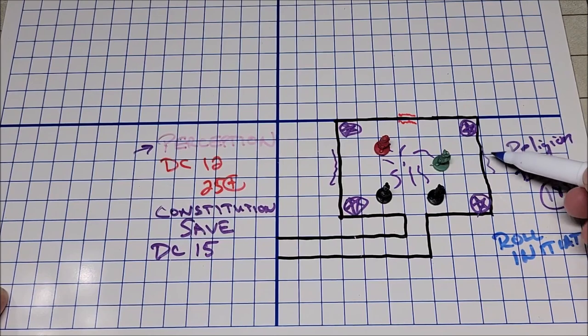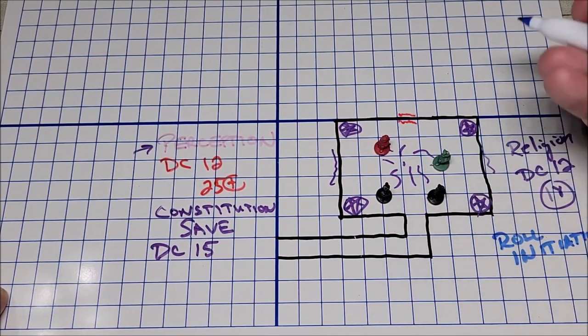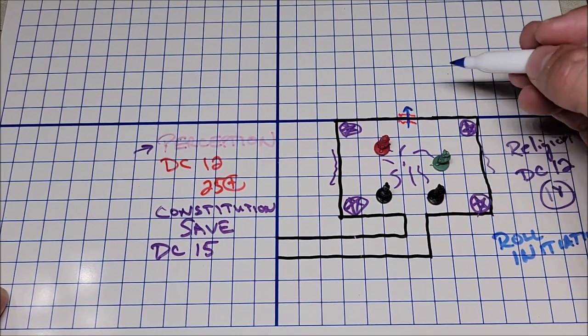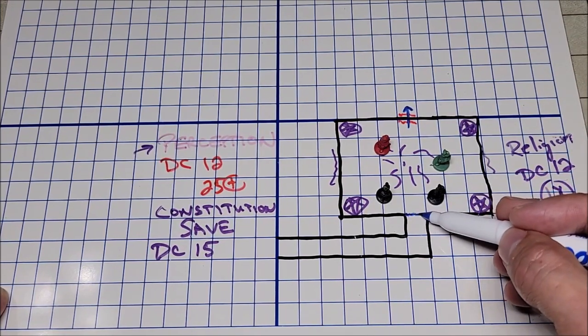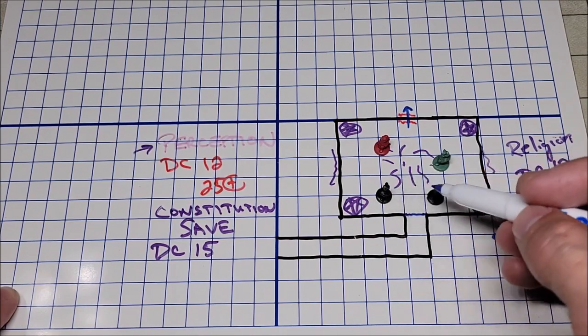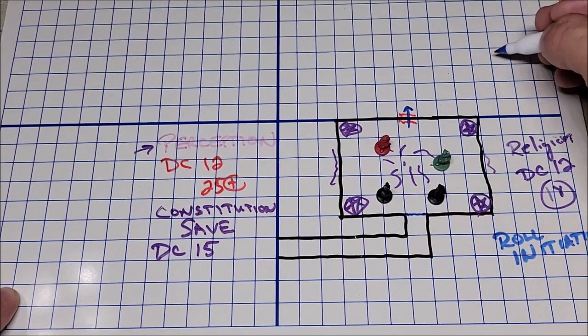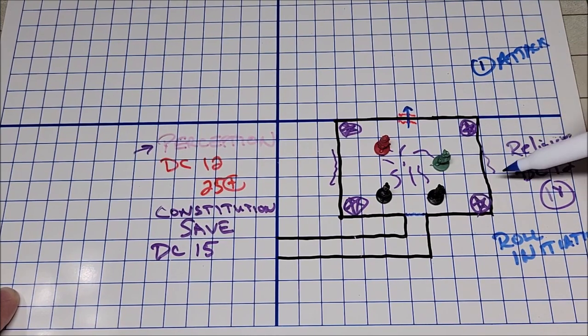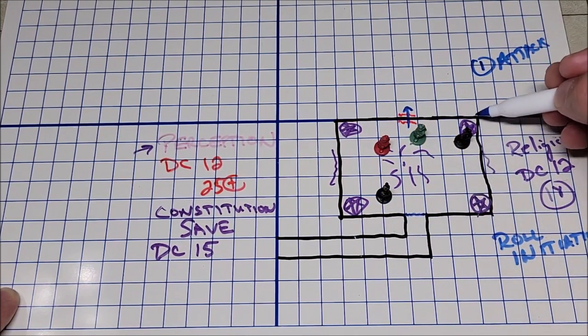They would also see the holy symbols warping and distorting, but they're also going to see something that the characters that made the saving throw don't see. They're going to see an open passageway that heads this way, and in fact when they look around the room they no longer see a passageway to the south. On these characters' turn they only get two options as being a poisoned character. The first option is they can attack.